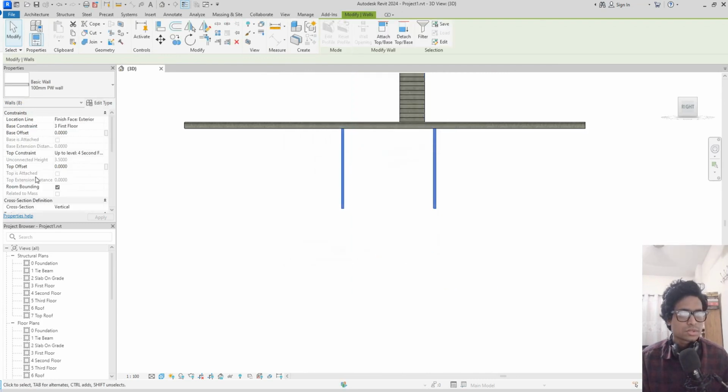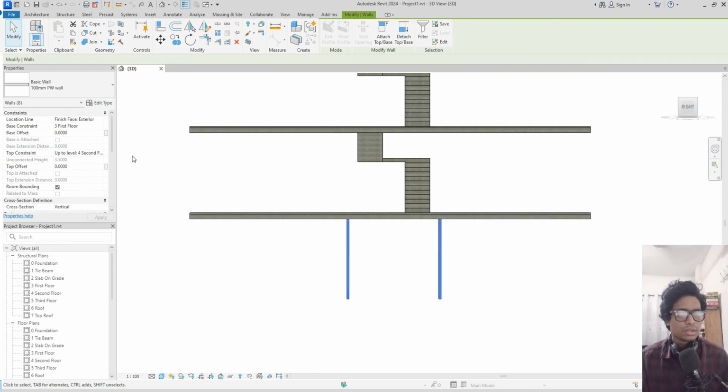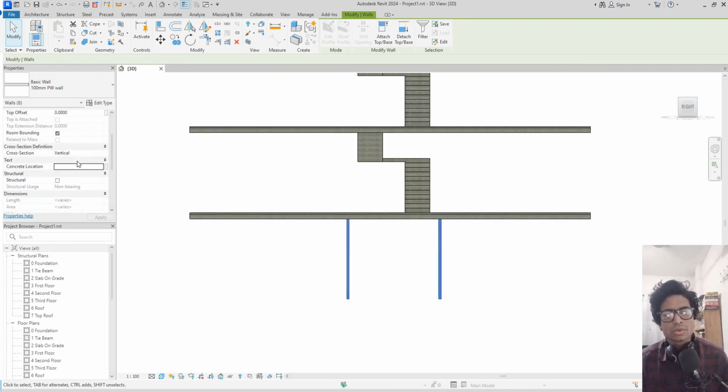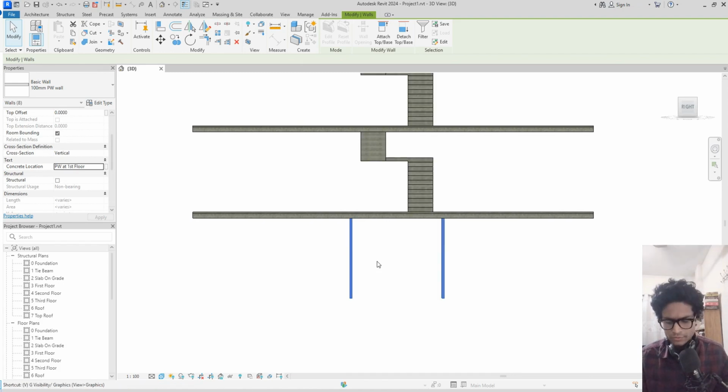So the walls, partition walls at first floor. Partition walls at first floor.